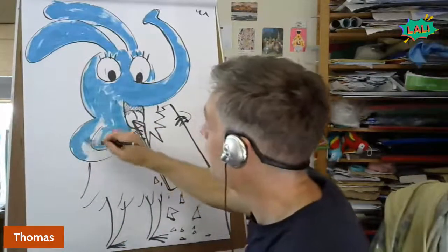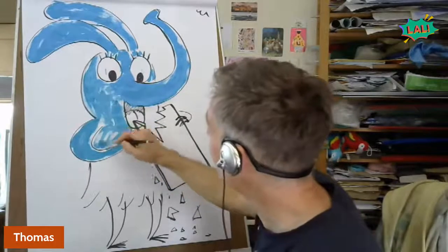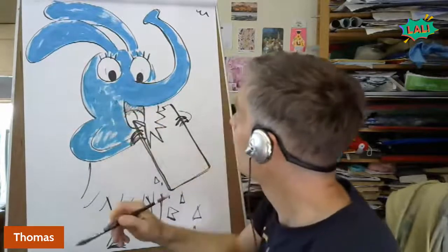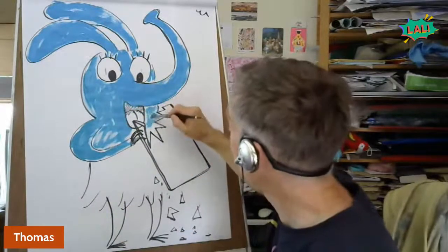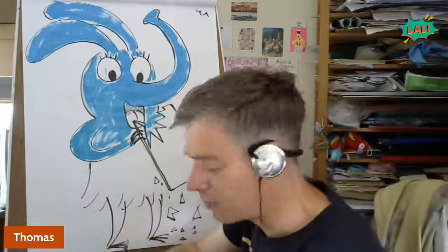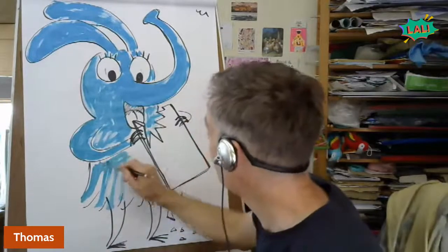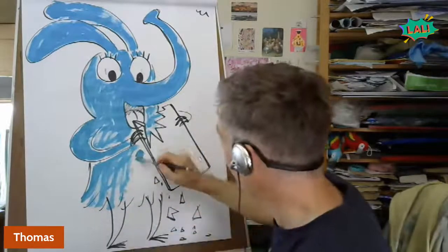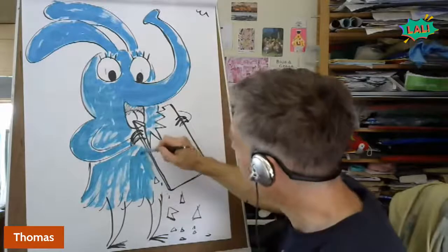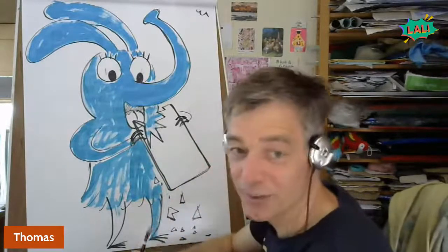We also, maybe I'll show you later, went through lots and lots of different ideas, because when you're designing a book, it's not usually your first idea that you go with. So I drew lots and lots of different types of snaffle, and some of them were very, very different from how the snaffle looks now. We had a long conversation with the art director on the project and with Helen about exactly what the snaffle should look like.